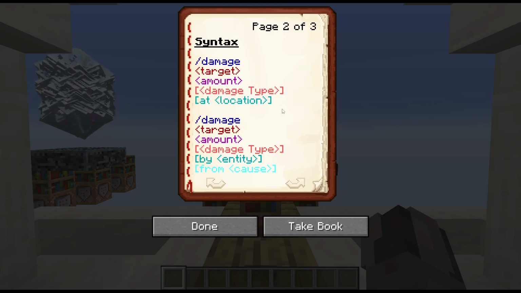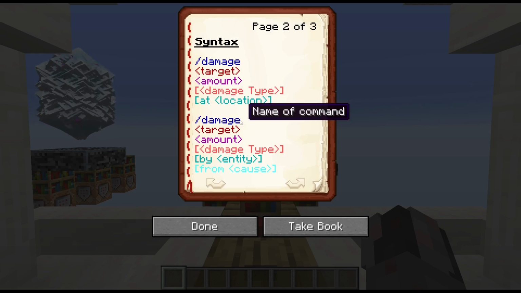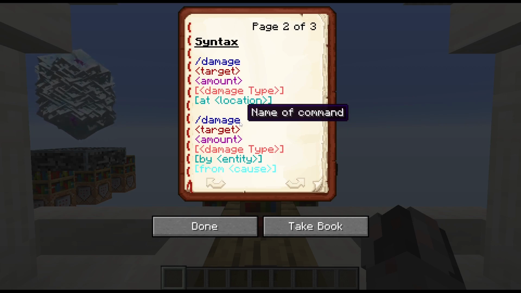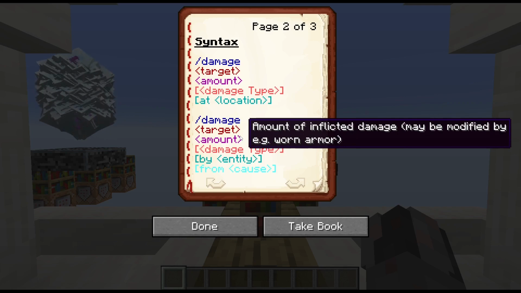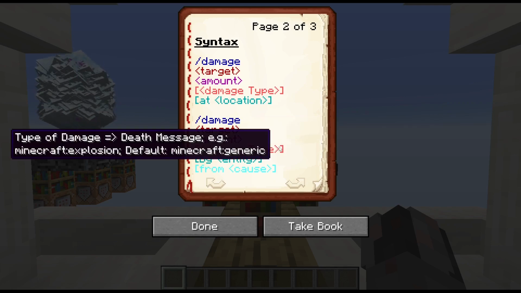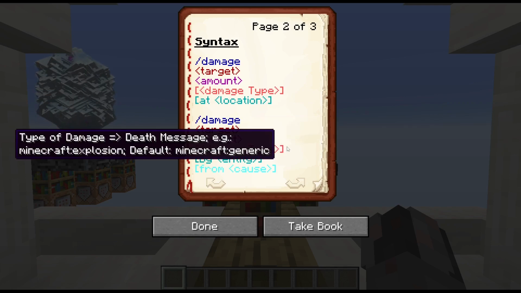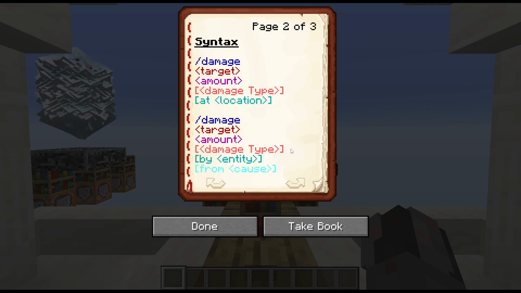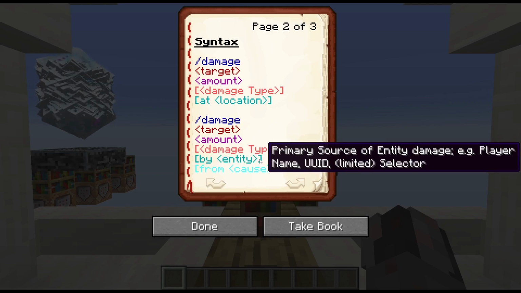Second option, entity damage. We start the same way: name of the command, damage, then the target, and then the amount. And then again, optionally, the type of damage. And then we have a primary and a secondary source of the damage. The primary source would be, for example, the exploding creeper or the zombie that is hitting you.